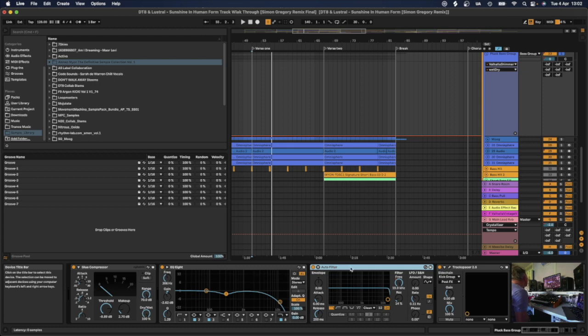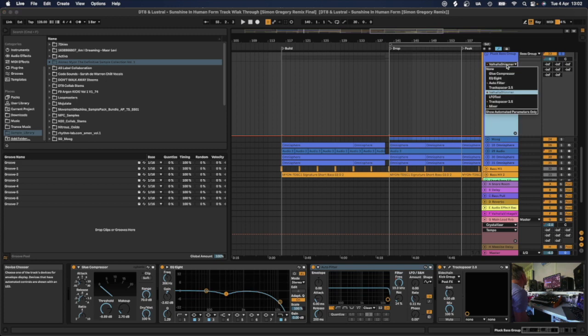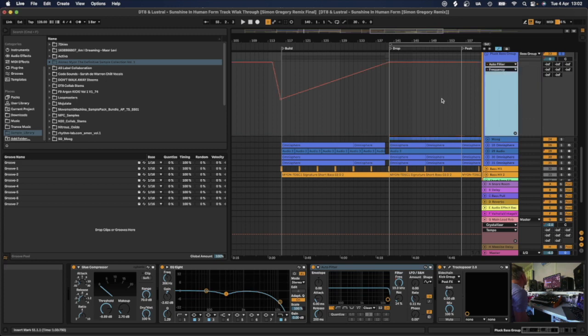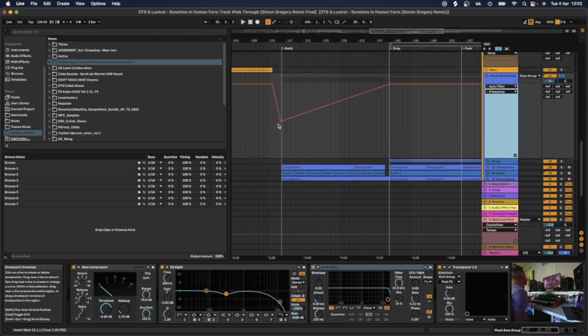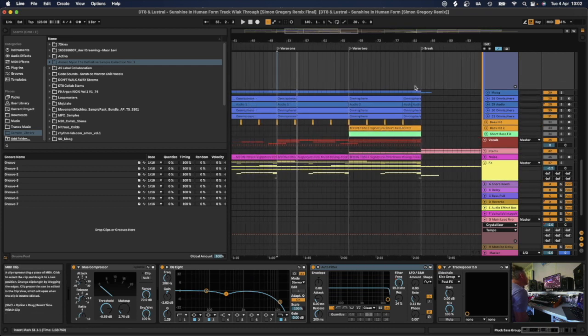Some alternated auto filtering here, just to cut some frequencies and help with transitions. I use that quite sparingly, but it's really just in places like the build here. So you'll see I'm automating the filter here as a low pass, just to help build drama, really. So I go through each of the layers in turn.